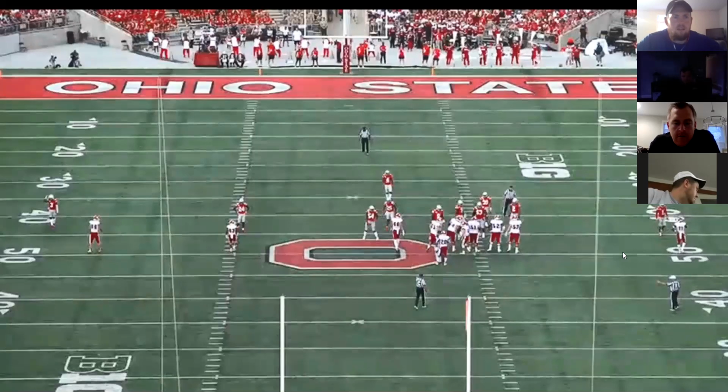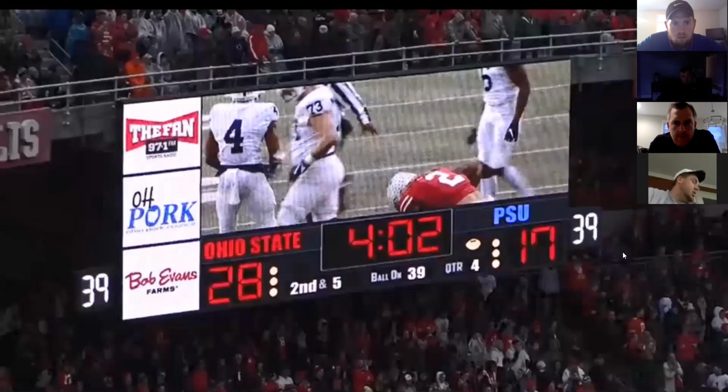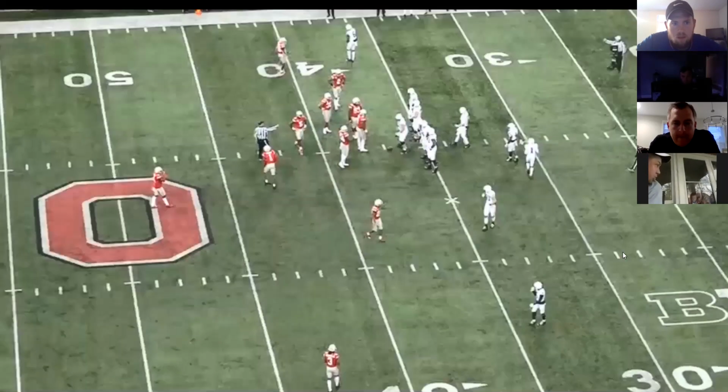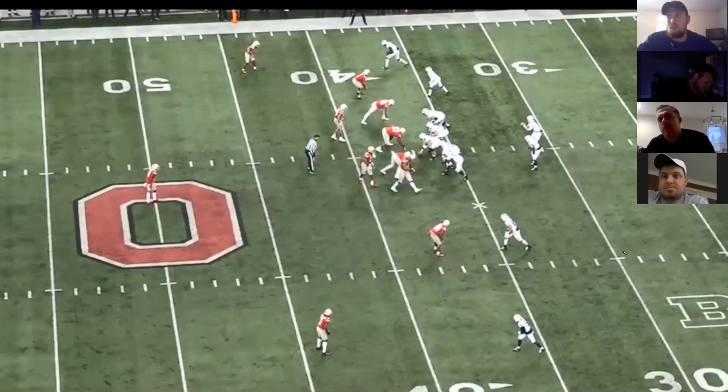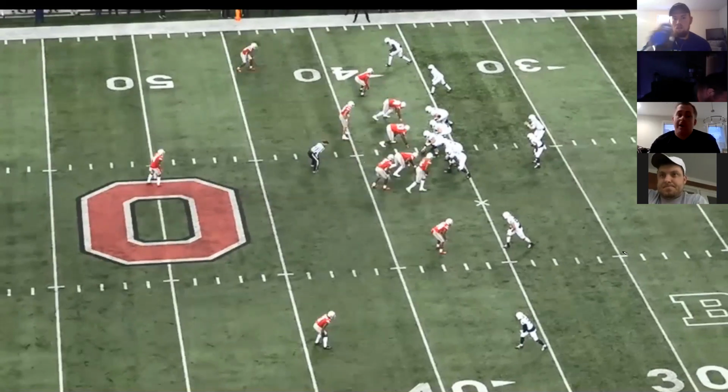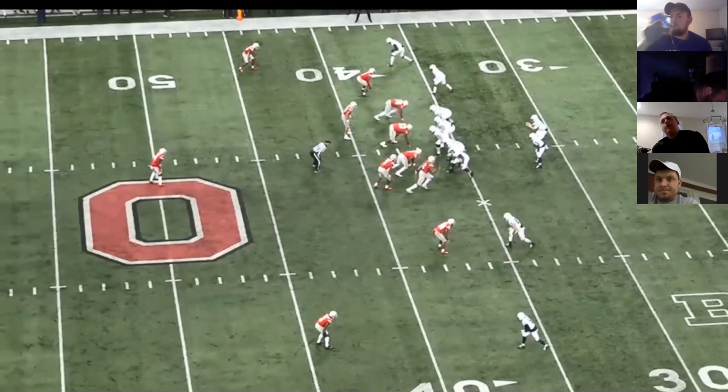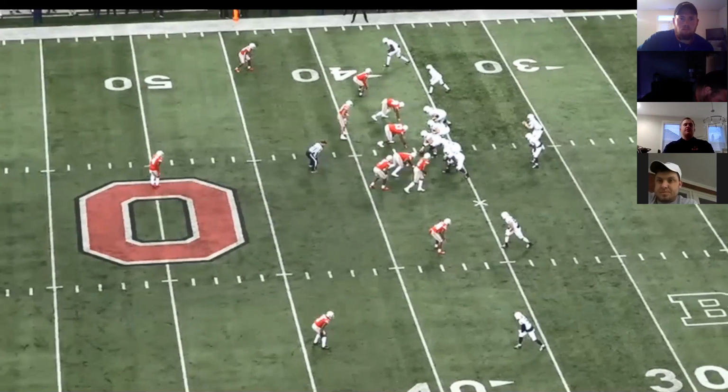So, Coach, is that something you give your corners freedom to play with, or is that something you make a call with the coverage? Great question. Generally speaking, we would not put that as part of the call, and we do give our guys some freedom, some guys more than others, but generally speaking, it would be part of the game plan.